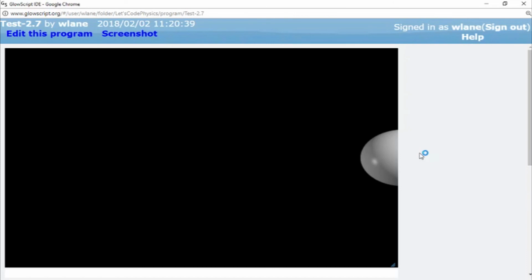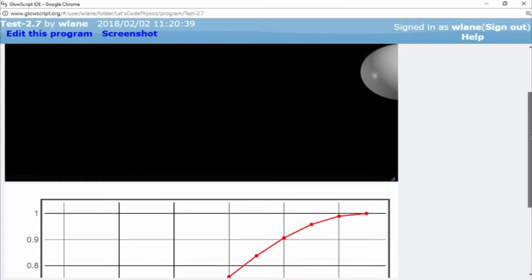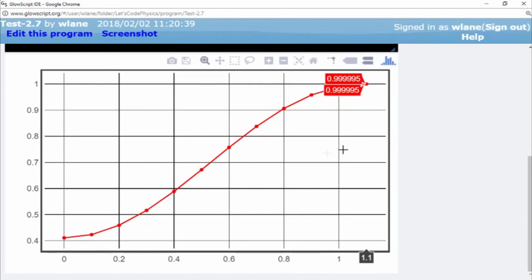So to recap, GlowScript 2.7 has some nice new features for the graph if you access it with the fast equals false option on the graph function. I like the markers added to the GCurve. I think that's very helpful. I like that we finally get to manipulate the view of the graph. I think that's amazing.